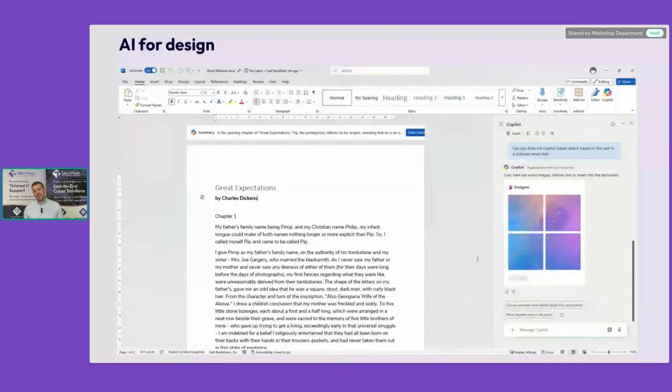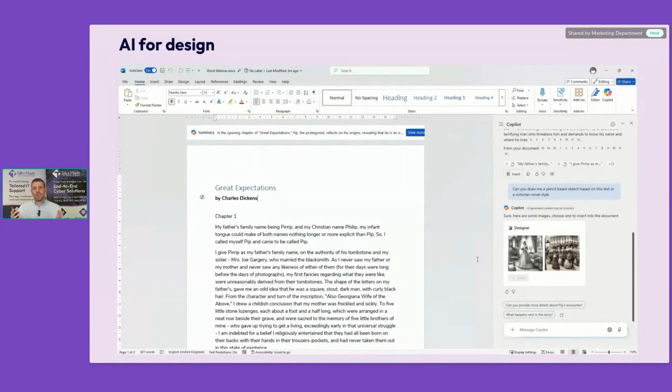So what it's going to do now is read that big long string of text, and it's going to formulate a bit of a picture that makes sense. Okay, about characters that are in there and maybe what they're wearing and where they're positioned and this sort of stuff. And after a few seconds, it's going to spit out some options for me, right? And that prompt could go further. I could say, do a painting rather than a pencil sketch, or do anything I like.